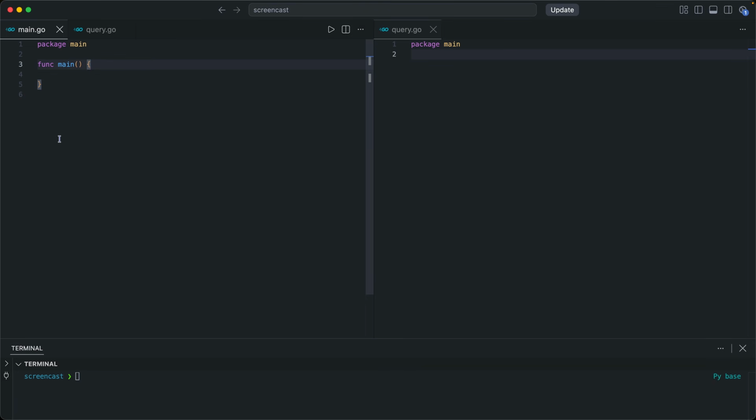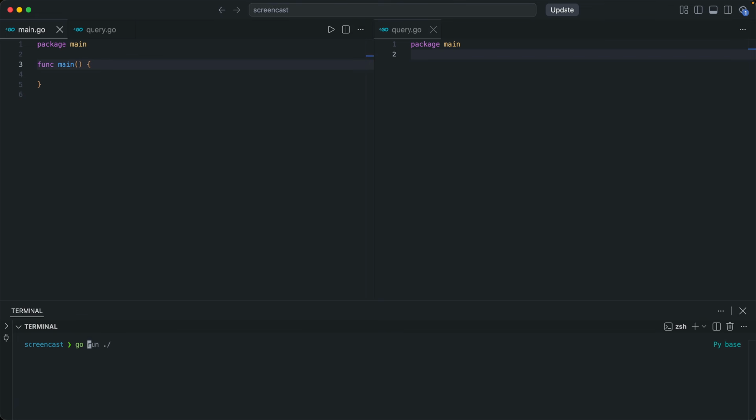First of all, I have my screen here. This part of the screen is my main.go, and then I have a second file here, which is query.go. Both of them are blank. Under this place is where I'm going to run my terminal. For example, I can type go run like this to run it. All right, now I'm going to close it. Okay, I like to walk backward a little bit.